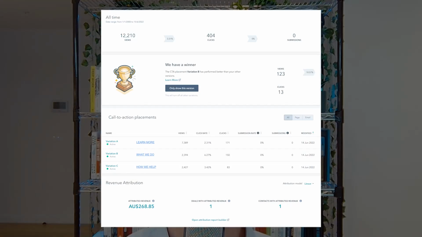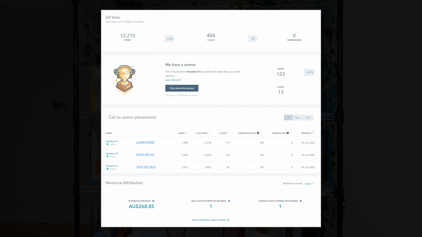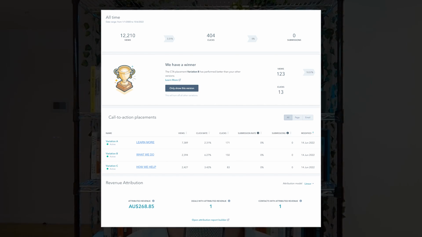Correct. So let's say you had a list based on people clicking a particular button on your website. And let's say that was a high value action they were taking. Maybe they're going through to a purchase endpoint. You can then break that down and say, well, where'd they come from? Was it organic? Was it paid social? Where was it? And that, again, is really valuable intel. It's all about attribution.